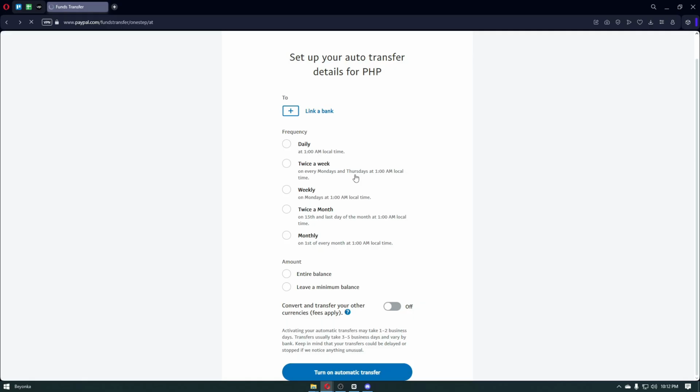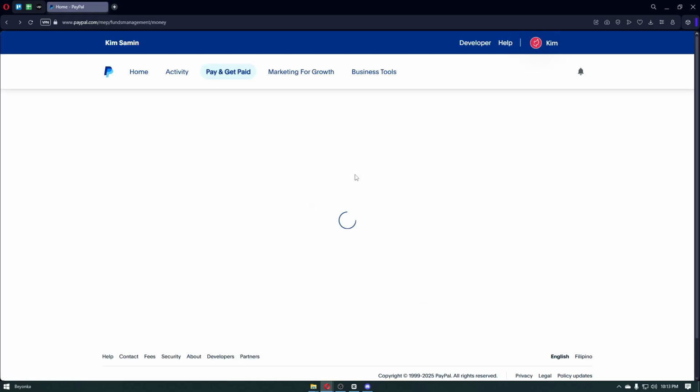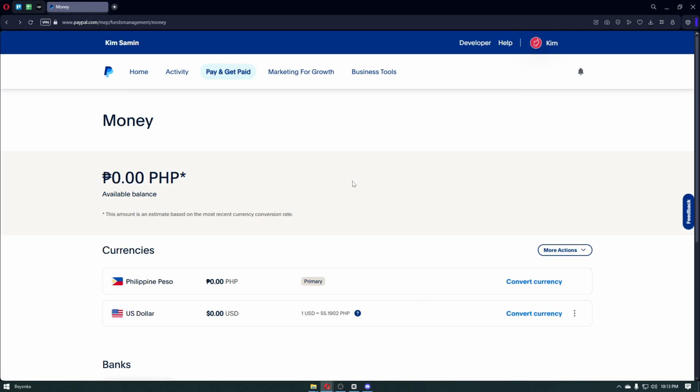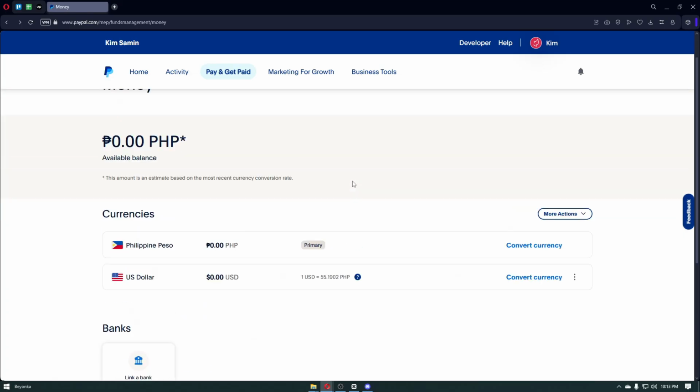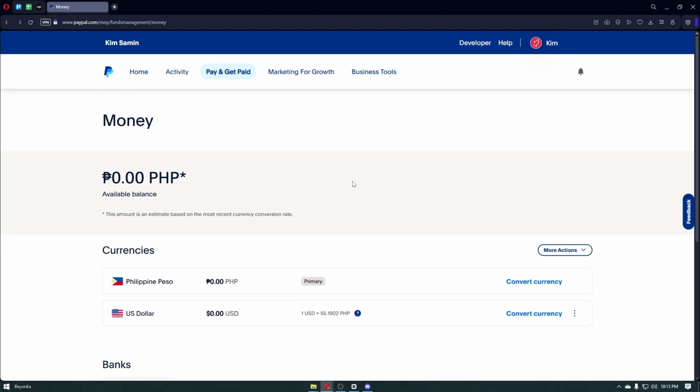Now, as additional tips to reduce fees and stay safe, you want to send money from your PayPal balance or bank account to reduce the processing fees. You always want to use paying for an item or service for proper records and protection. And lastly, you want to enable 2FA, which is two-factor authentication, to keep your business account secure. You want to avoid sending large amounts without proof of contact or service. Always document payments for protection. And so that's it. Now you know how to send money from your PayPal business account safely and efficiently.